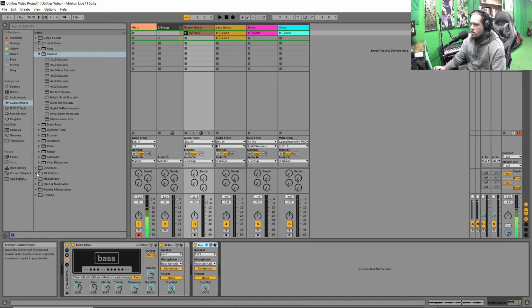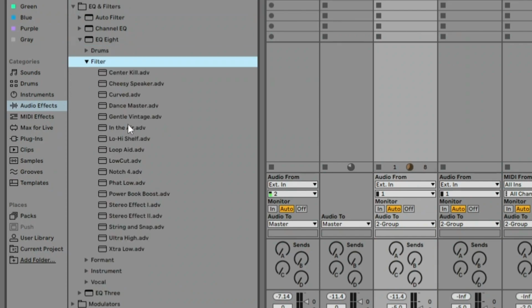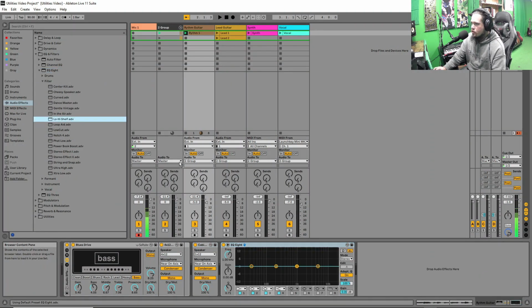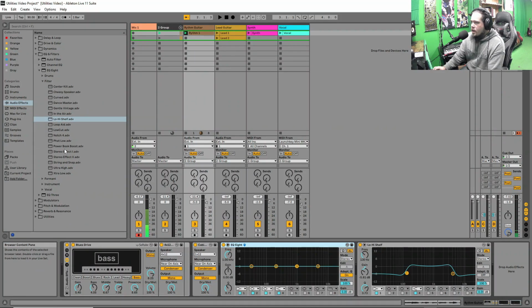So for example, I'll come down here to EQ and filters, EQ 8. Notice we have a lot of different options. These are nothing more than templates of the actual EQ 8. So I can drag in an EQ 8. Here's the default. I can drag in one of these. It's just a pre-made template of this. So keep that in mind. I think it makes it simpler because when you're looking through these folders, you have so many options to work with here. So if you think of it this way, it makes it a little simpler. I'm going to delete these.